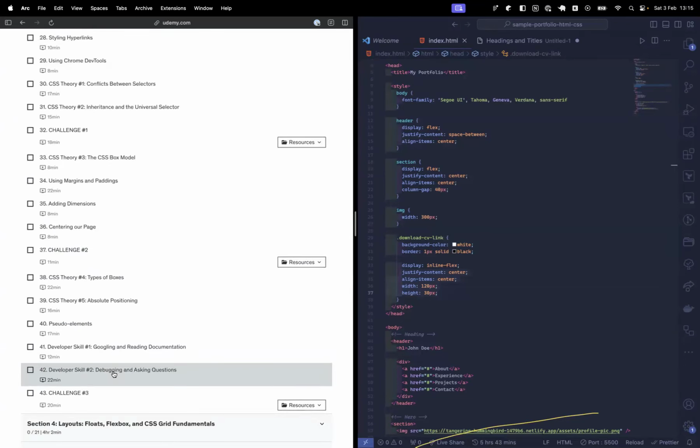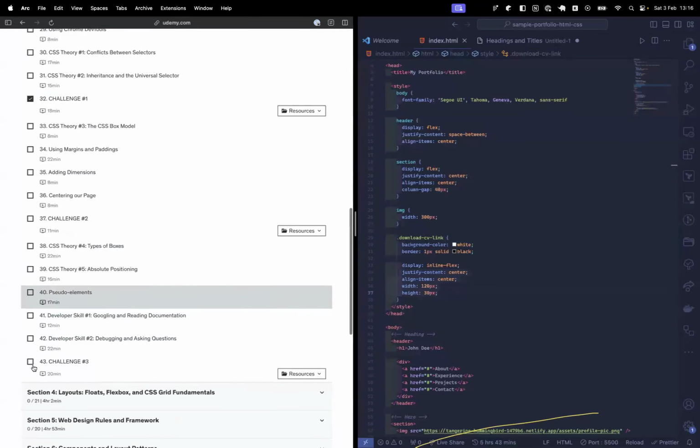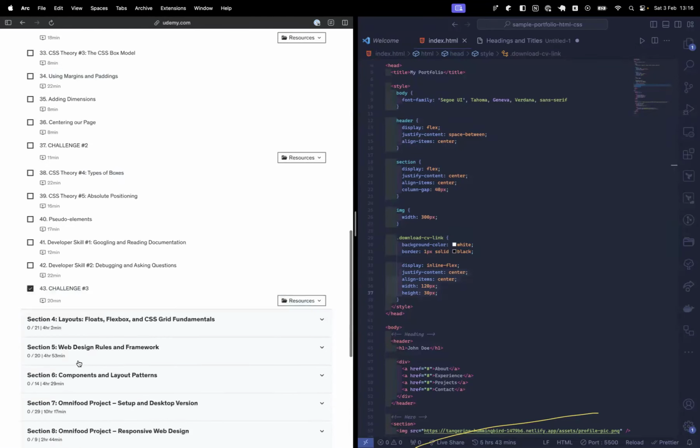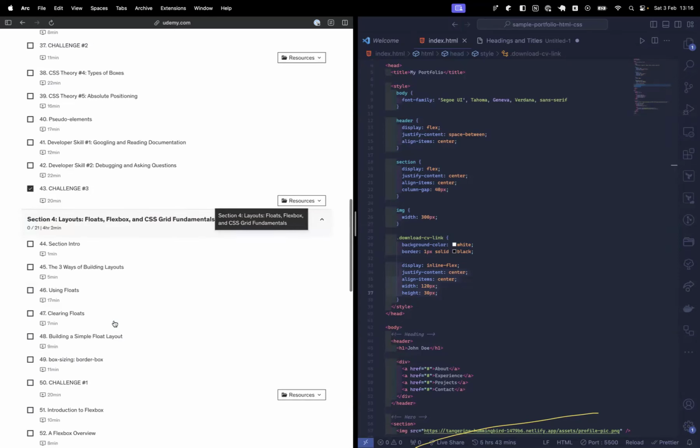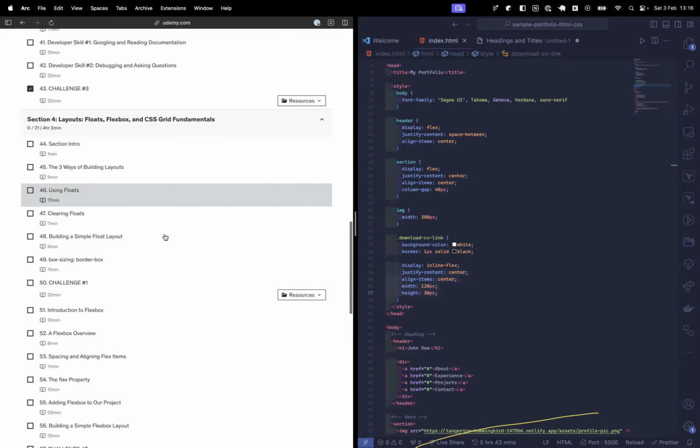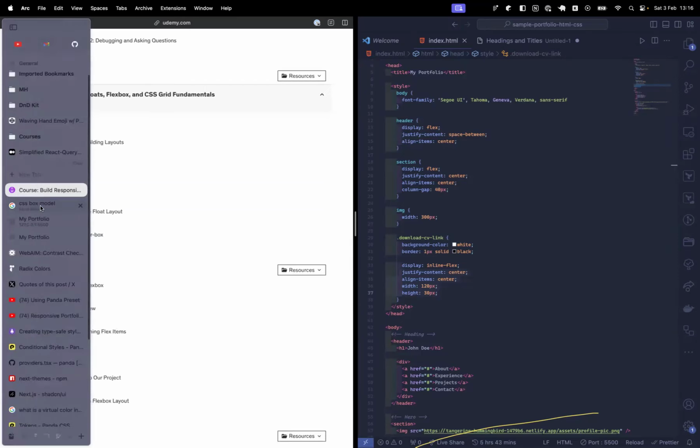So my challenge for those of you that haven't: you've done HTML, you've started CSS, but you don't properly understand how Flex works, how margins, paddings, borders, then inline and block level elements work. I recommend you come and watch 32 to 43. By the time you get to this next section, it covers everything I'm saying about Flexbox and all of that.